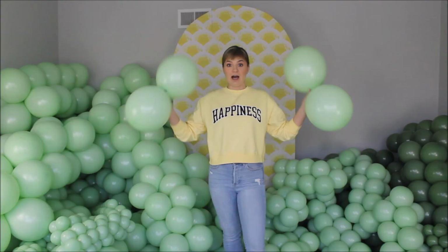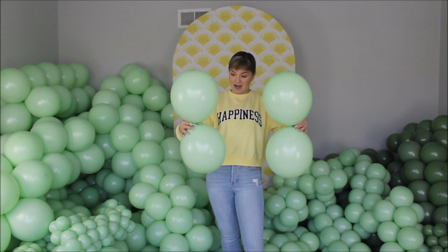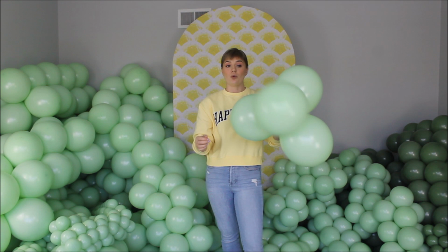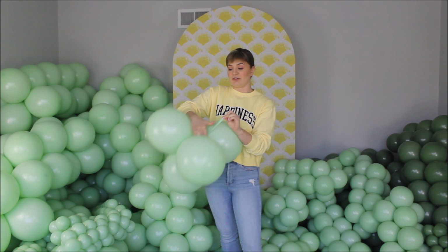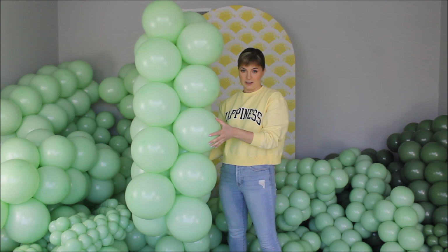I pre-inflated all of my balloons as you can see, so here's what I did. I took same size balloons, inflated them into the same size and tied them into pairs like these. Then I am taking my pairs and intertwining them together into a quad. I took another quad like this and tied everything by the necks of the balloons. I created mini balloon garlands like these. This is a mini balloon garland out of 14 inch balloons.